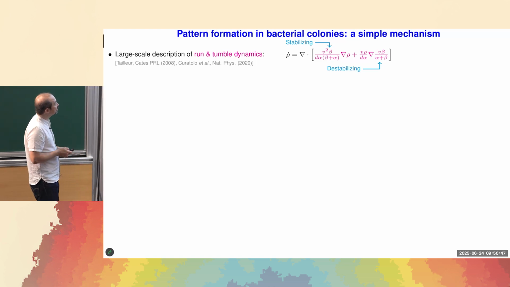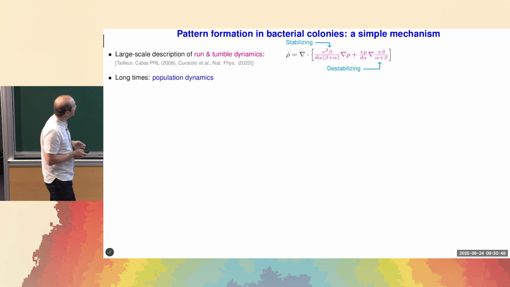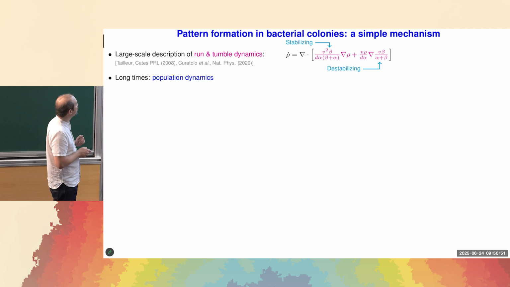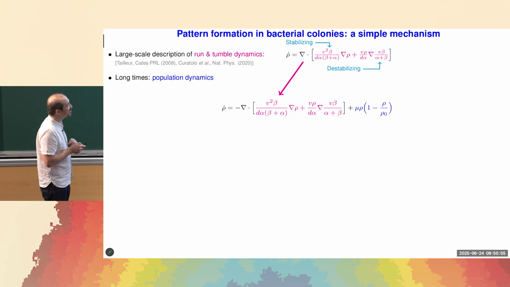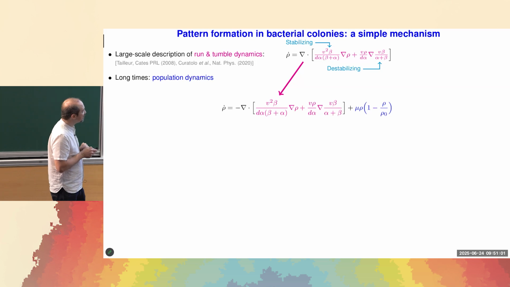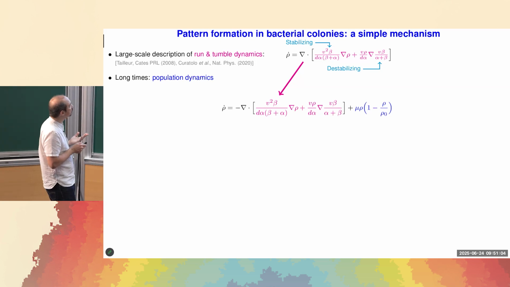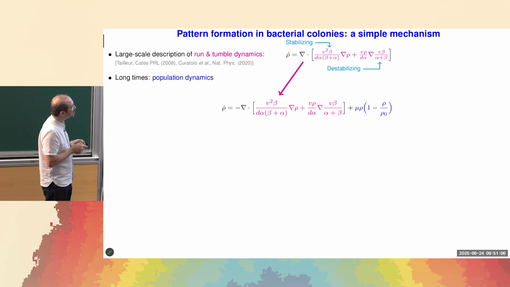Then I open a book on mathematical biology, and Murray tells me that if I want to add population dynamics, what I can do is essentially add a logistic term here. So I have my MIPS with a minus sign. That should be a plus. And then I simply add this term. What does this term do? When rho is very small, I can neglect the second term. I just have exponential growth. Rho dot equal mu rho.